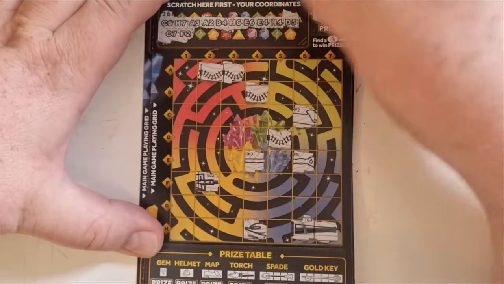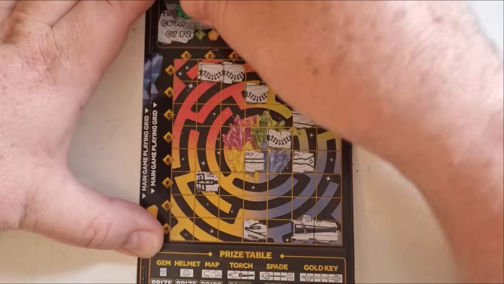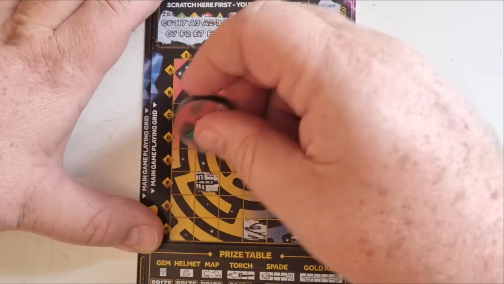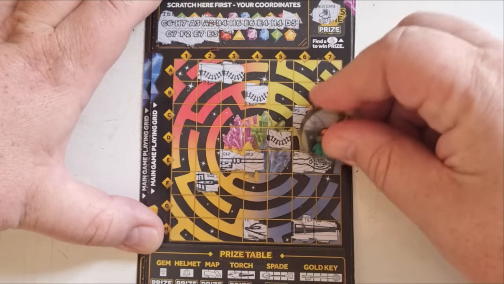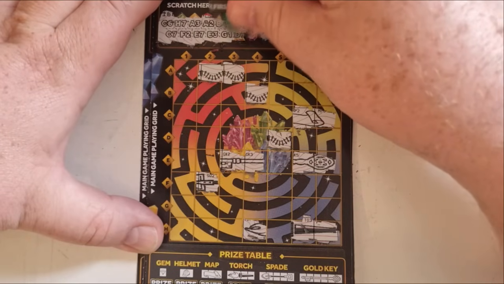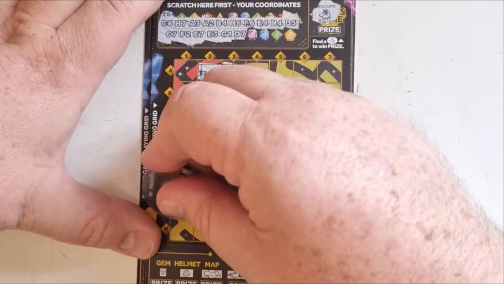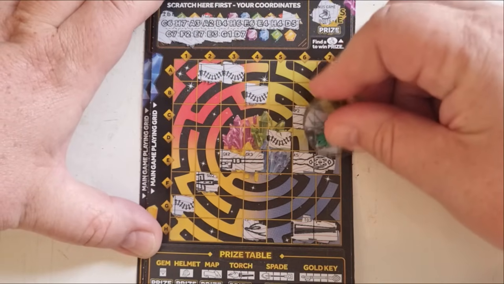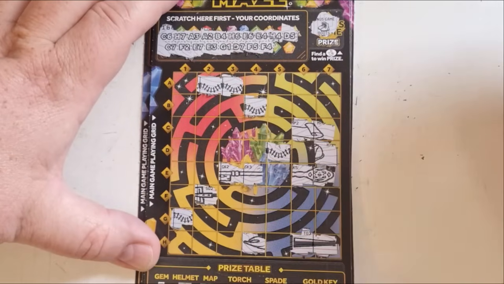F2, there's the spade. C7, wrong side. We got no beetle in underpants. We got a gem instead. E3 and E7. And we've got a helmet. So that used to be a treasure chest, didn't it? G1, D7. There's the helmet. There's always the chance that you'll scratch off the gem.